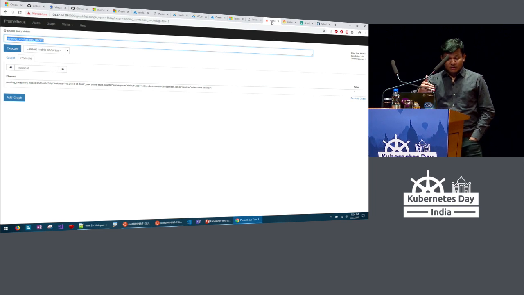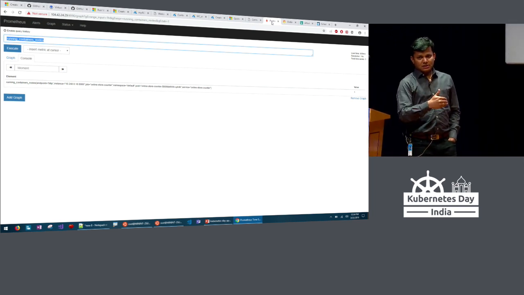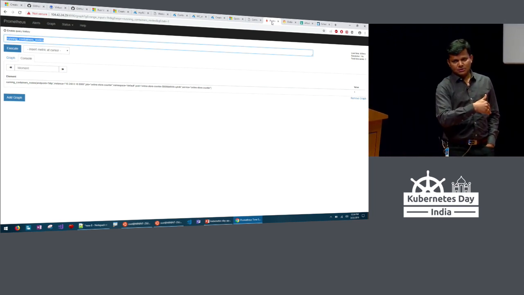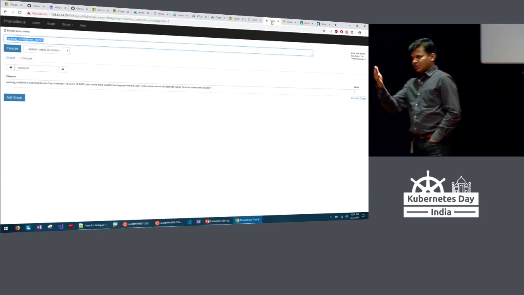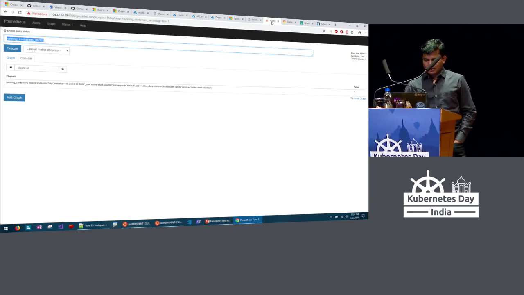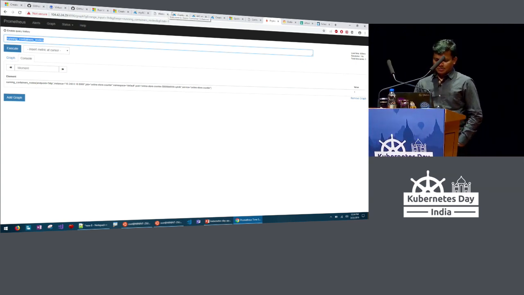I also have a Prometheus installed as a container in the same pod. It is going to pull the logs and then put them to the Grafana dashboards. So we'll quickly see. Looks like my timeout is gone.